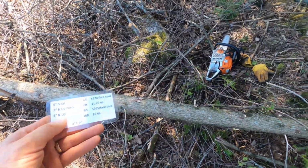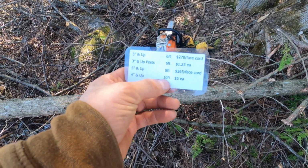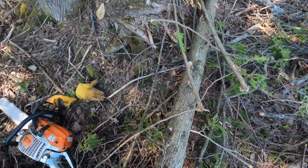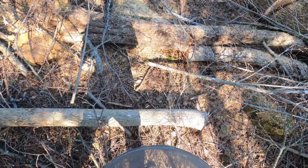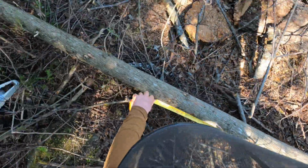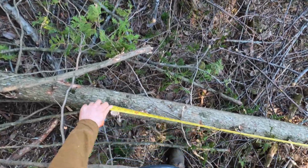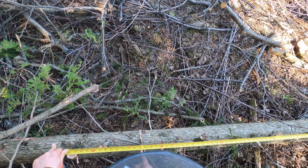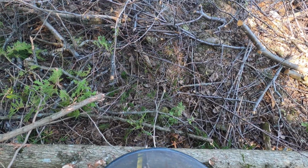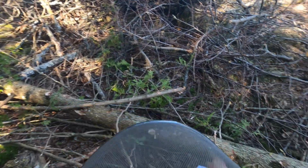So we can measure this one here. I think at 10 feet it is about 4 inches. So if that's the case, then this little stick here is worth $5, but let's measure it out and see. So we need 4 inches of trim. So at 10'4", we are about 4.5 inches in diameter. So I will cut it there.